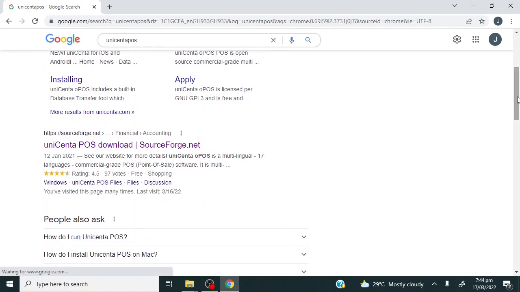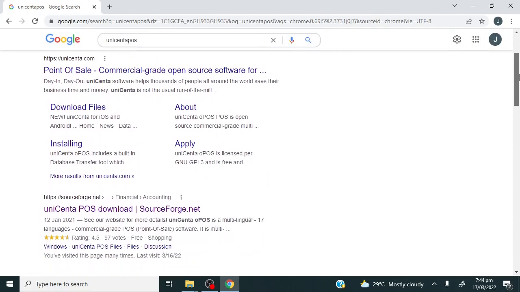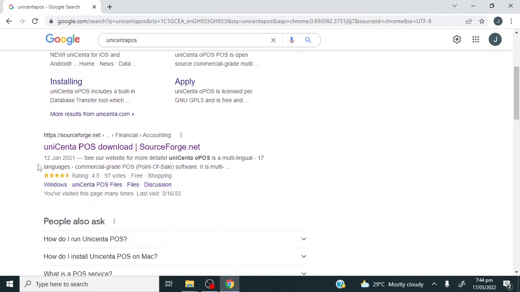When you type in Unicenta POS and this page opens, this is the link you have to click on. This one, Unicenta POS download sourceforge.net. You click on this link right here.